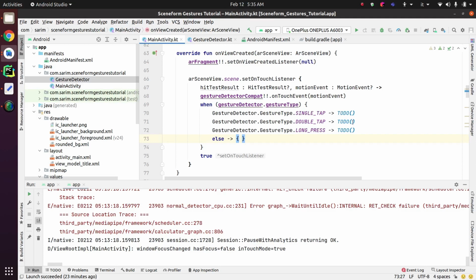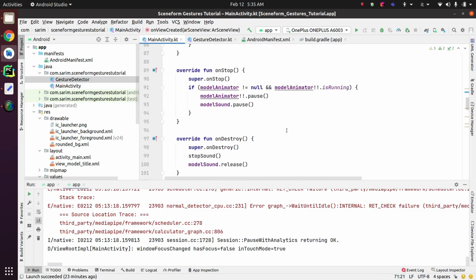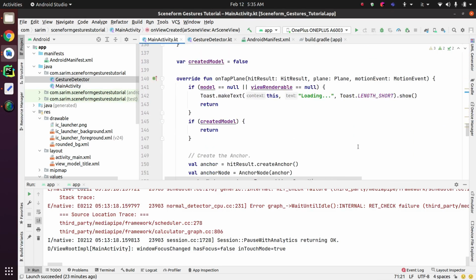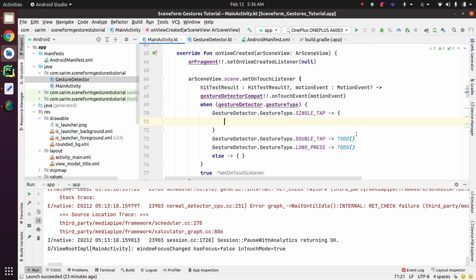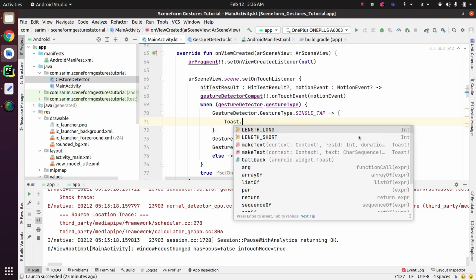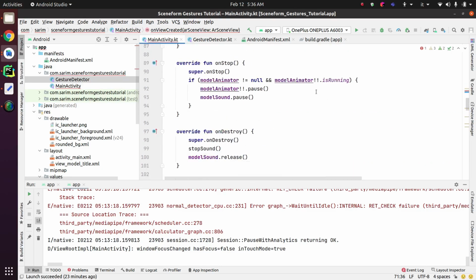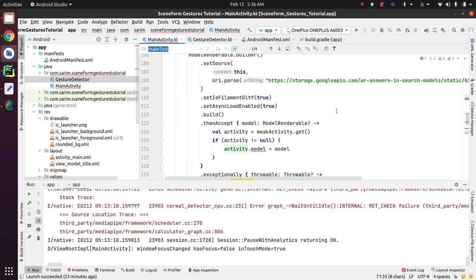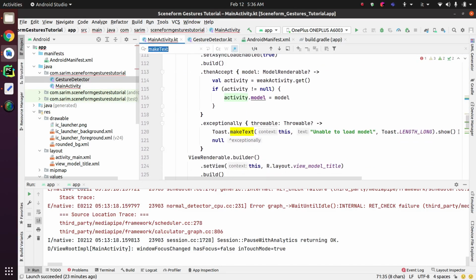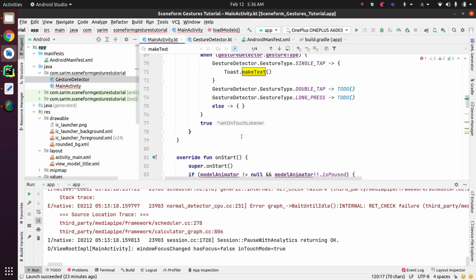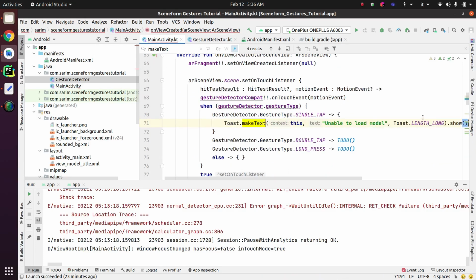Here, right now, we're just going to show a toast message. Let me just copy and paste this to do this really quickly, and we don't want the message to show for a long period of time.